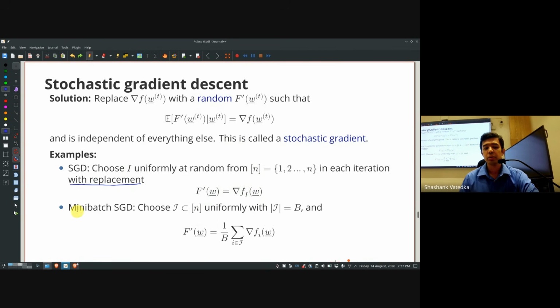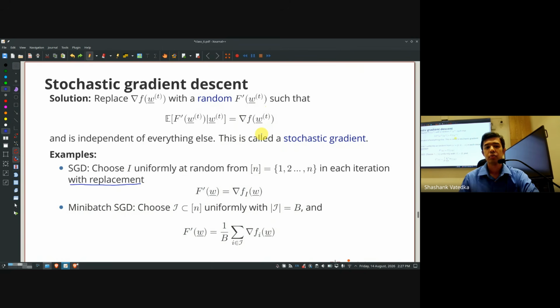What is more commonly used is some variant of mini-batch stochastic gradient descent, where you choose B samples uniformly at random. And again, these are typically drawn with replacement. So that if you do that, then again, you'll have the stochastic gradient being equal to the average of the gradients on those B points. And in expectation, again, this is going to be equal to the true gradient.